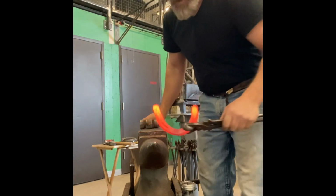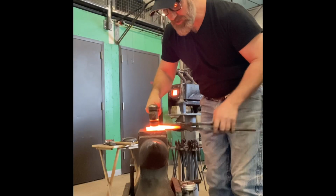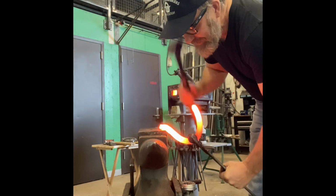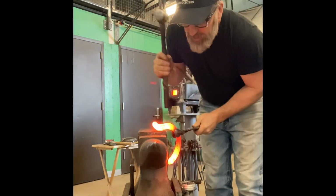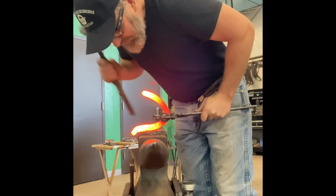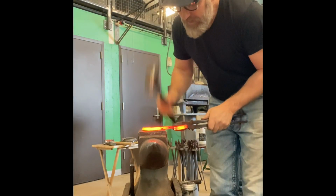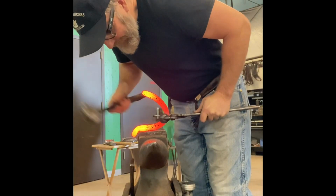I think shoe selection is pretty important with the AFA shoe board. Don't pick a shoe for this with a real weak heel, real pencily heel. You won't get the width into it. This shoe is a Kirkard SX10, and I'm not endorsing Kirkard SX10, but I find it's a good shoe. It's got a good wide branch and enough material there, width and thickness, to really get a lot of forging in.